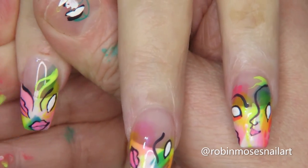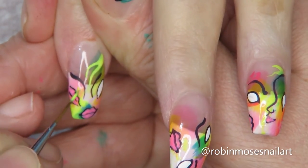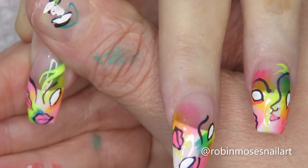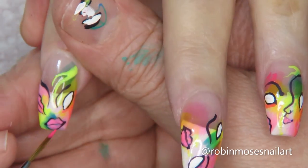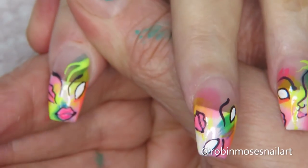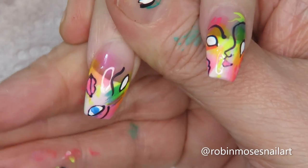I now have all of the colors with white in them, so the white makes them less translucent and more opaque. As I add the hair lines and yellow here and there I'm blending the colors into oranges and greens — making them all rainbow with the paints and shoring up the whole design. I can go in around there with the neons to make them brighter. I add the neon pink and just touch it — because I added white first, they're more opaque, so when I add neons on top it pops them that much more.